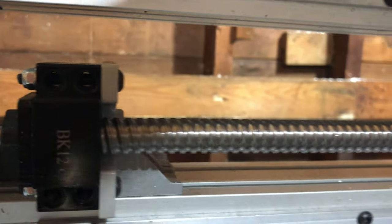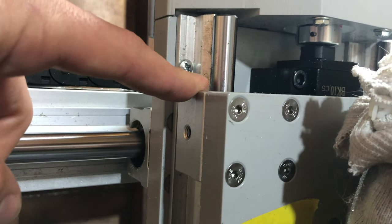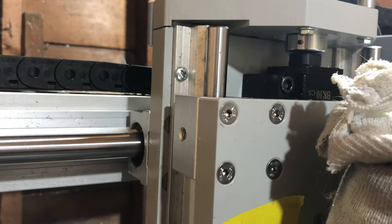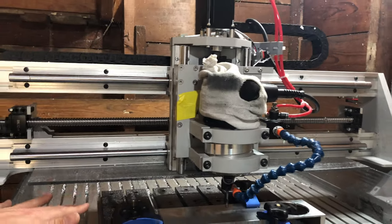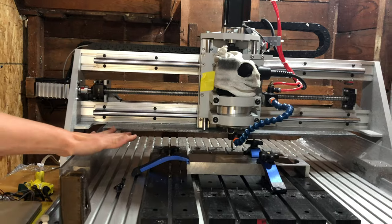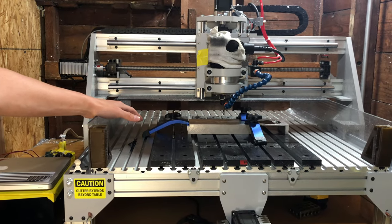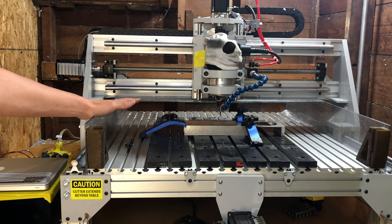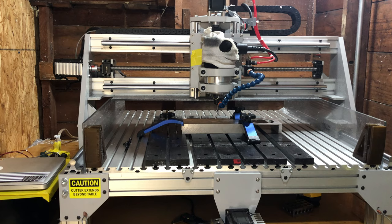There's very few tapped holes. Here's some of them on the linear bearings, although MillRight did not make that themselves. In general, when you're designing industrial equipment, nuts are a no-no. You want to try to use tapped holes as much as possible. It is more expensive to do that, but not only does it give you a sturdier machine, it makes assembling and working on the machine much easier and more successful in the long run.